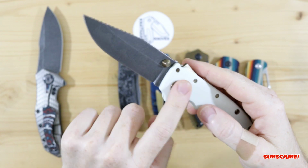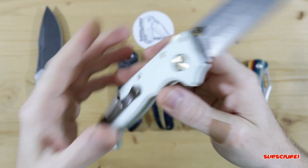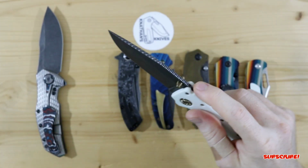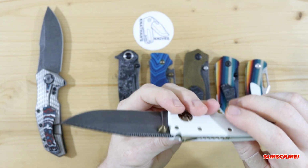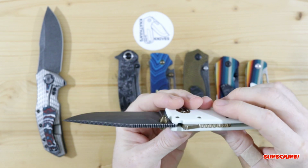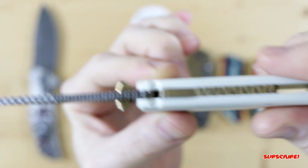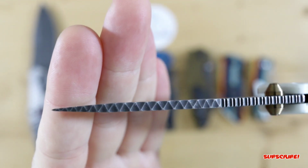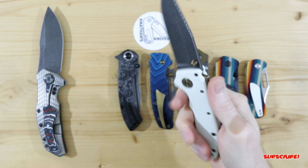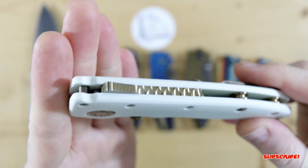We ended up heat anodizing all the hardware, so a nice bronze gold look to it, which looks really good against the white. Same with the clip. And yeah, this thing was really, really frustrating to work with, but fun at the same time, if that even makes any sense. But I did end up putting that scallop pattern on the lock bar and then the top end or edge of the blade. Functions beautifully, really light, and I did end up deleting the steel liners.